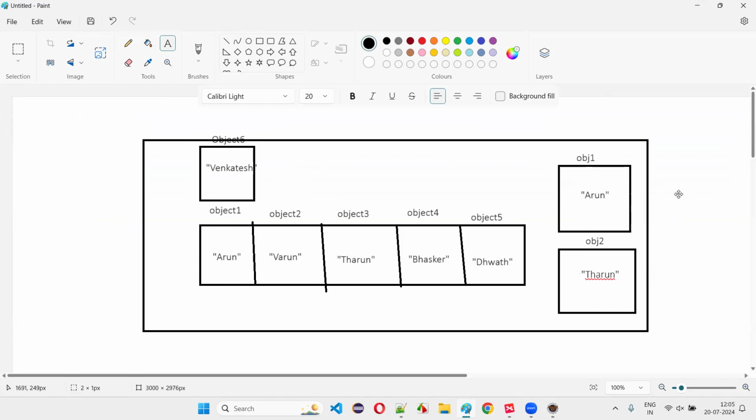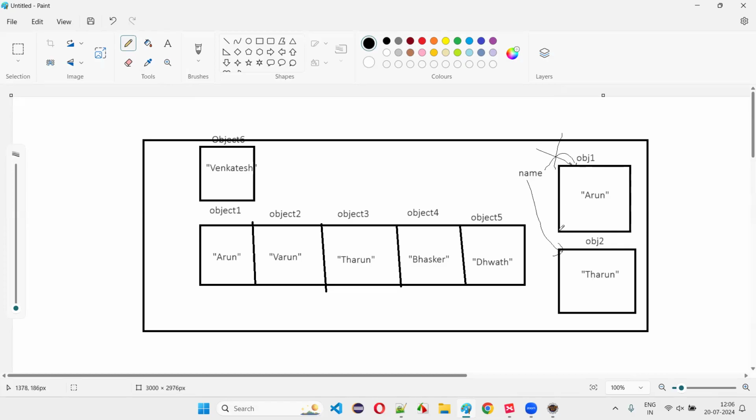Now whatever object reference you have used, that name as an object reference, earlier was referring to the particular object where Arun is being stored. Now, once you update the value, name is no more referring to that one. Rather, name is referring to the newly created object 2 where Tarun is being stored. But is the old memory deallocated or deleted? No, not yet.